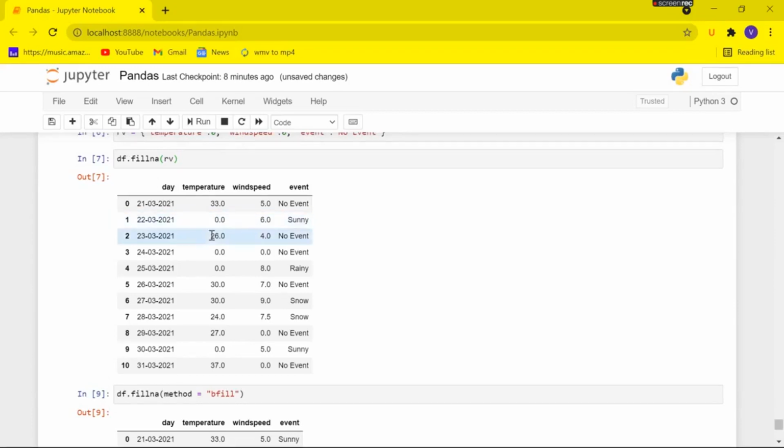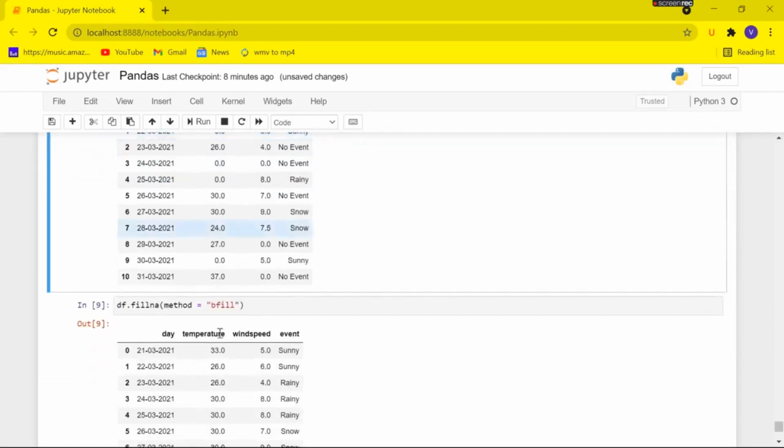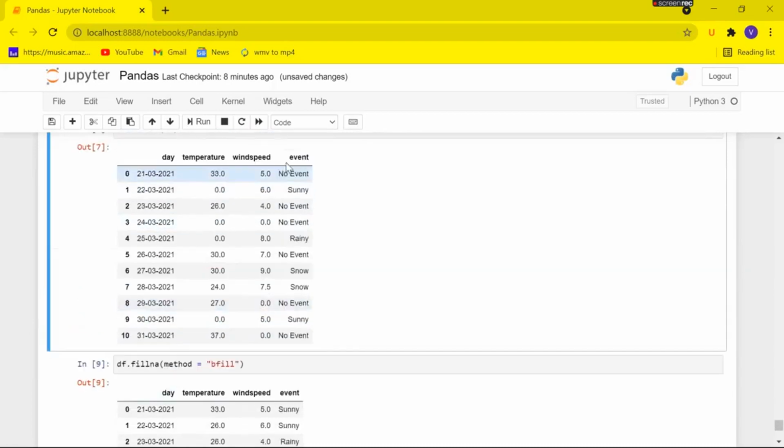That is, here I have my null value and the value 26 is succeeding after my null value, and so now this 26 will be placed in my null value. Here I have 30, and these two values will be filled with 30 now. And here this was a null value, and as I used the bfill value, now Sunny has been filled in my null value.